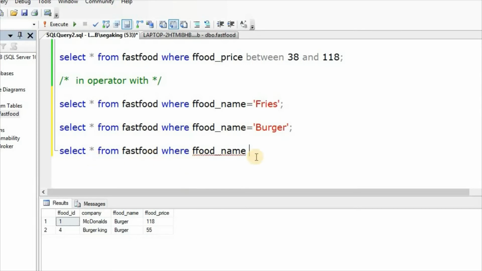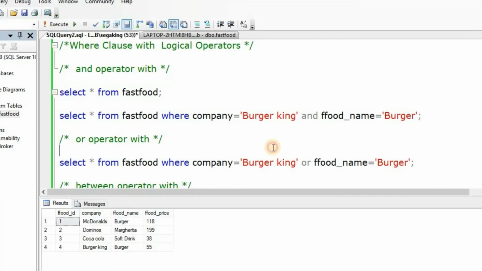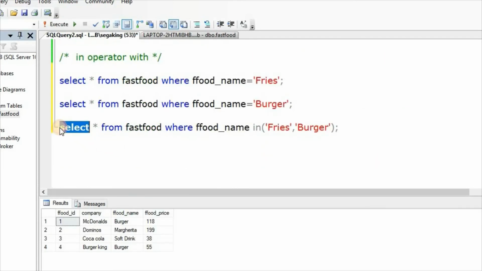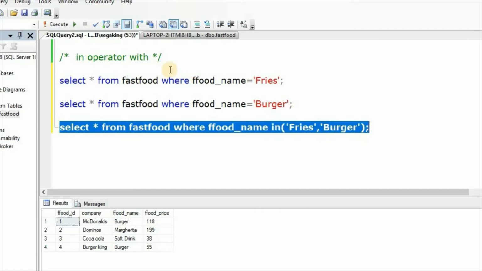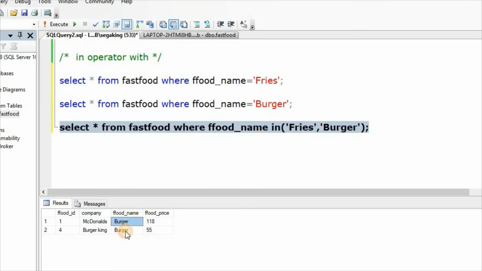Select star from fast food where F food name, and here operator in, and in brackets fries, comma burger. So here we can take both the names, or we can take any number of names. If we execute this query, we get these two records.